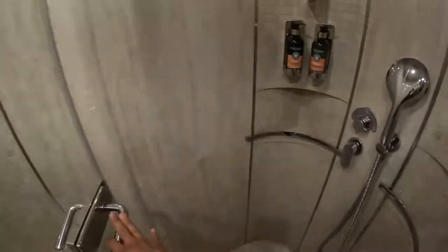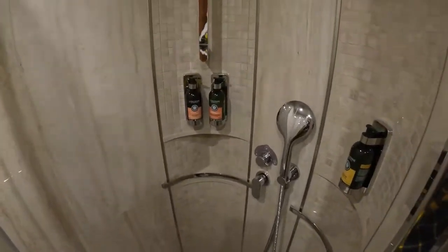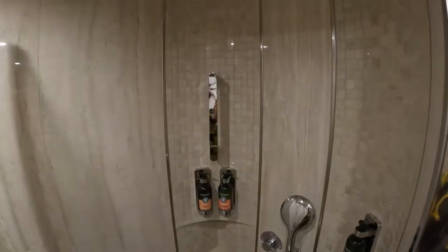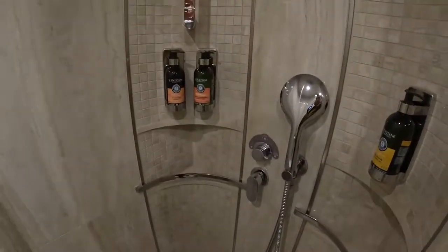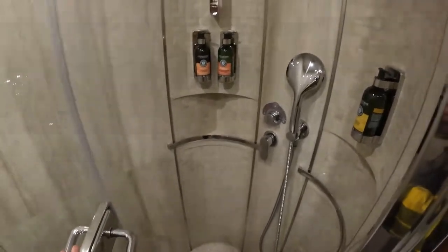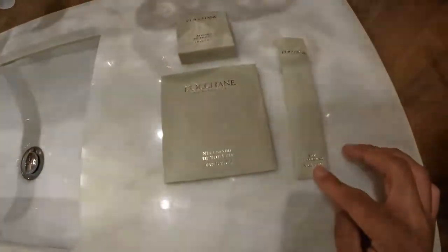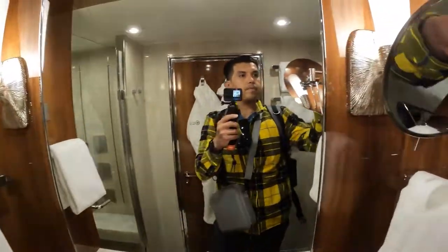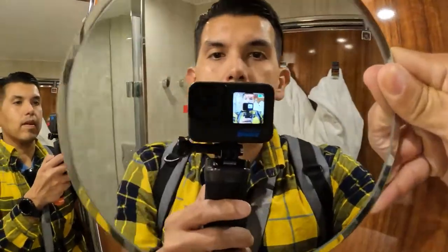The beautiful walk-in shower was one of the best features of the bathroom and the stateroom. It included three jets, a rainfall shower head, and a detachable shower head. The water temperature was very responsive as well. You'll find more of the L'Occitane products in the shower. The ship also provided two soft robes. The sink area was very nice with plenty of space for your daily routine, and the restroom also had a magnifying mirror.